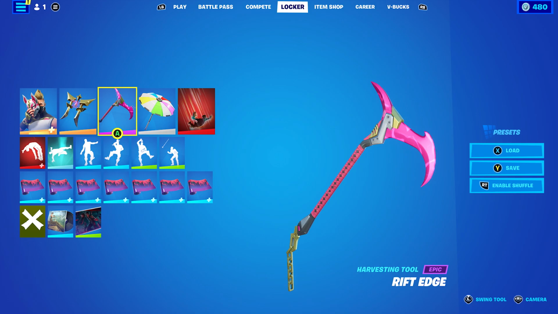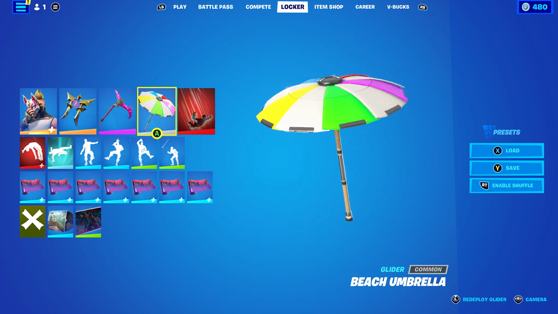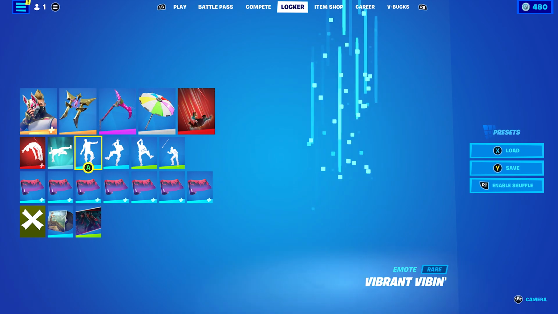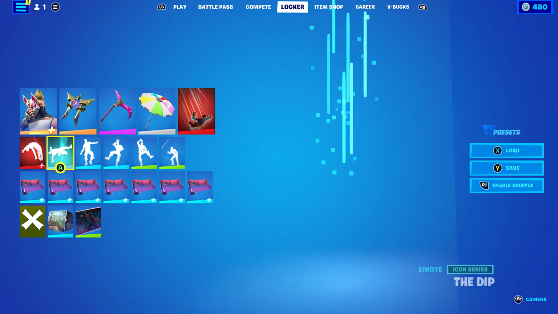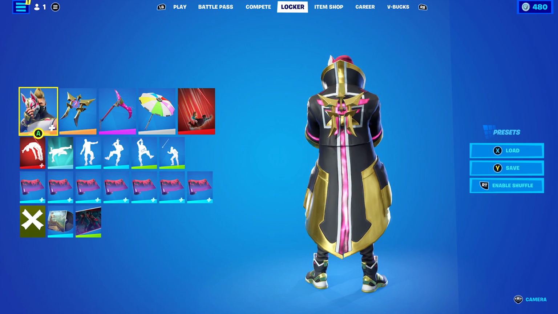Pickaxe is Rift Edge, still one of my favourite pickaxes from the Chapter 1 Battle Passes, I'd have to say. Glider, Beach Umbrella, which is a Victory Royale glider from Chapter 1, Season 5. Works very nicely, I like it a lot. And then the wrap I'm using is Phantom Flame, mainly for the flame that's moving around, because you've got essentially purple electric pulsating around, which is pretty cool.